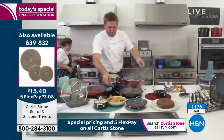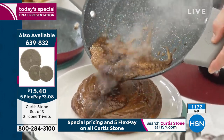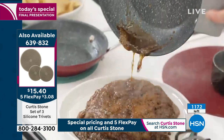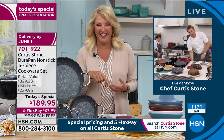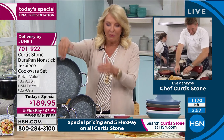Let me add a little cream to that. I just want you to see that nothing's going to stick to the Durapan — it'll stick to the sticky bun, but doesn't that look incredible? The cloth you use to wipe out has to be thrown away, but you don't throw the pans out. That's how incredible that dura coating really is.